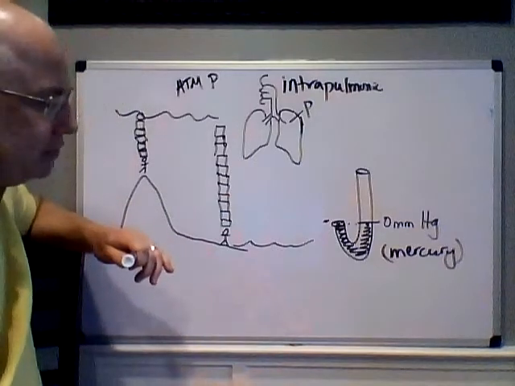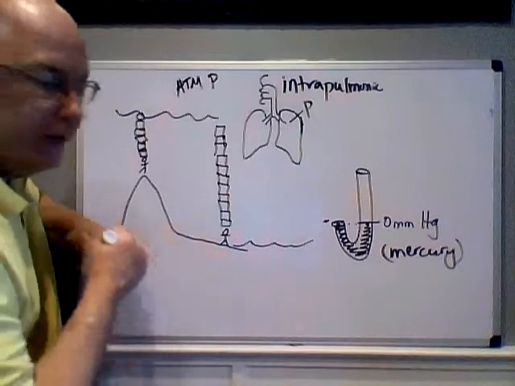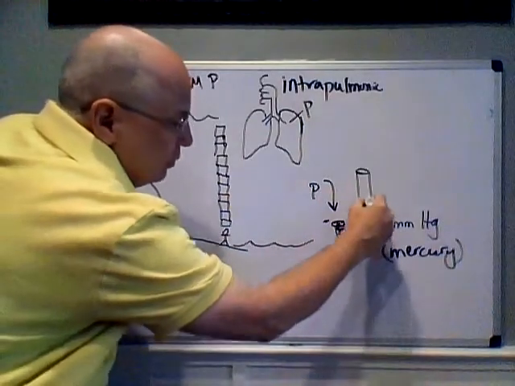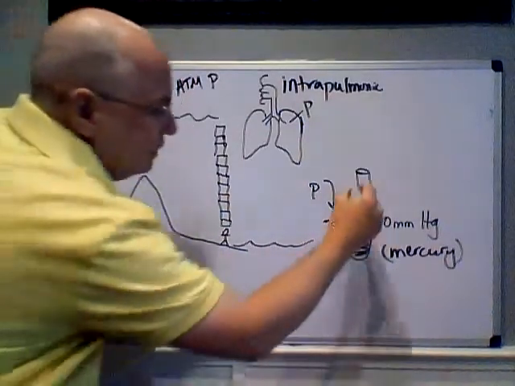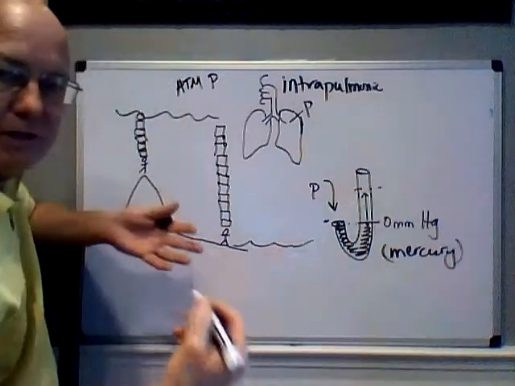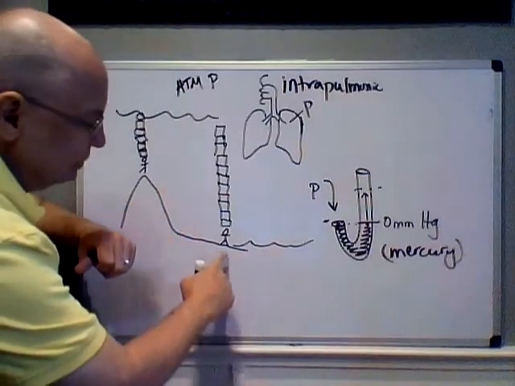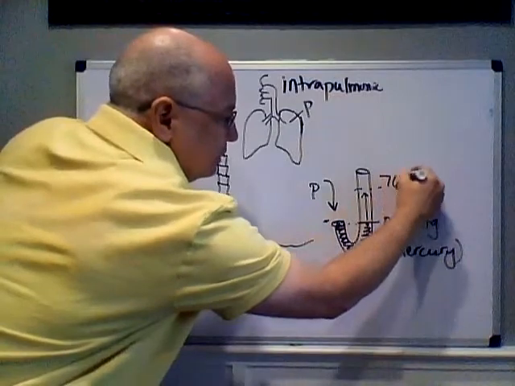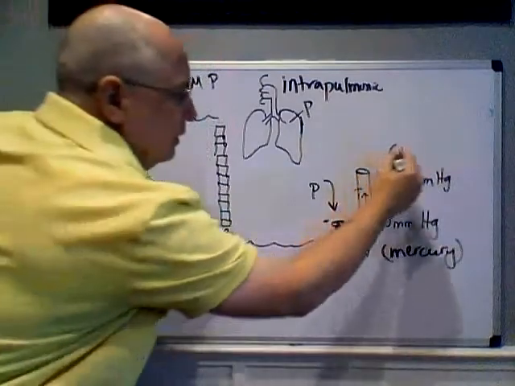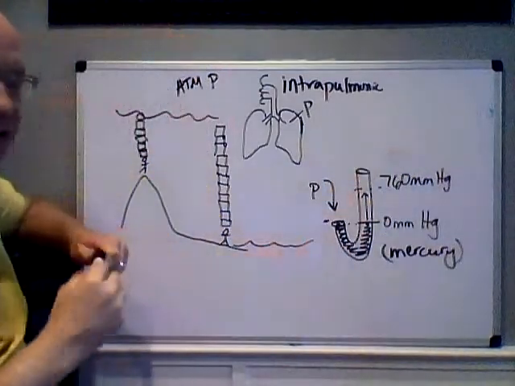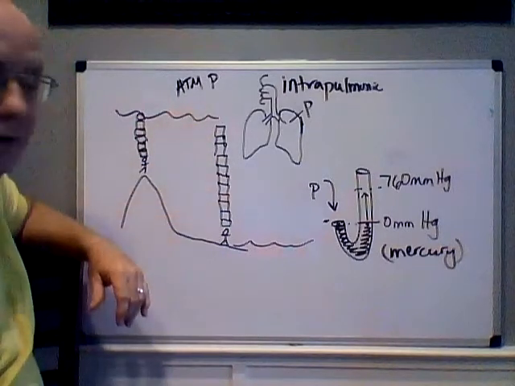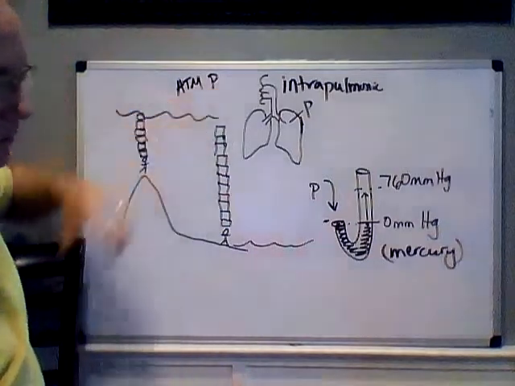Anyway, so now, since this tube is open-ended, if I start to increase the pressure pressing down on this end, you could see that the mercury would start to rise. And we could measure how much the mercury would rise, and that measurement would be measured in so many millimeters of mercury. And what they realized is that at sea level, it happened to rise 760 millimeters of mercury, which sometimes is called 1 atmosphere. Okay, we're not going to talk about that. So we're going to use this 760 millimeters of mercury is the air pressure at sea level. So that's what we're going to use as our atmospheric pressure.